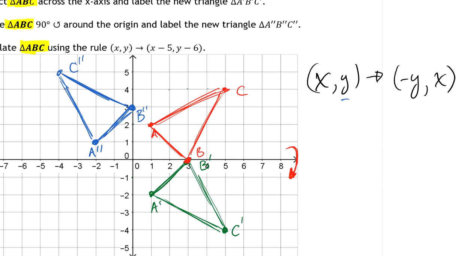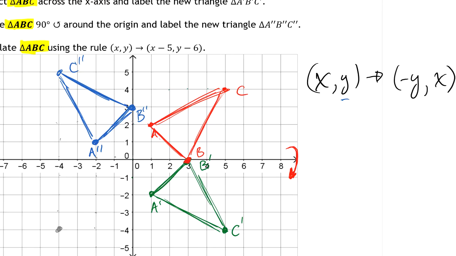Okay, the final transformation, again, I'm going back to the original triangle. And it says for that one, I'm going to basically subtract 5 from the x coordinates and subtract 6 from the y. So for A, I'm going to go back 1, 2, 3, 4, 5, and then down 1, 2, 3, 4, 5, 6. I don't think you can see, but I went back 5, and then I went down 6, so I can erase that. And I'm going to keep doing that for all of them. For B, I'm going to go back 1, 2, 3, 4, 5, and then down 1, 2, 3, 4, 5.